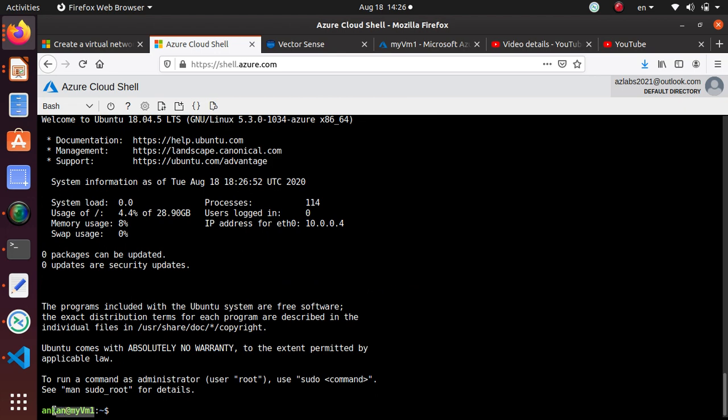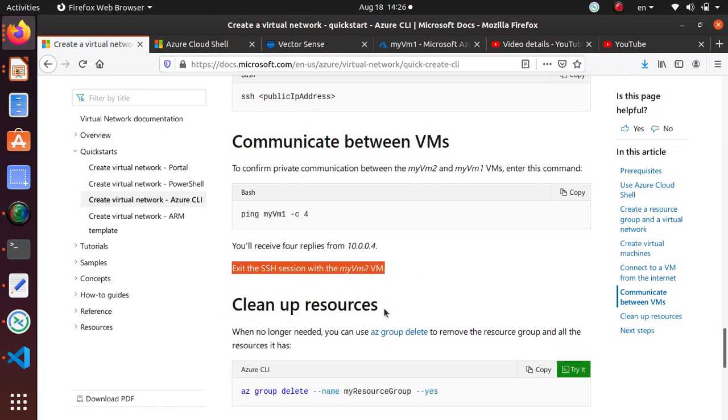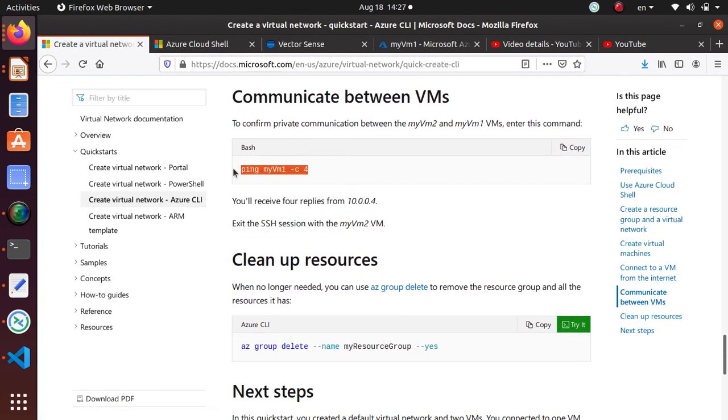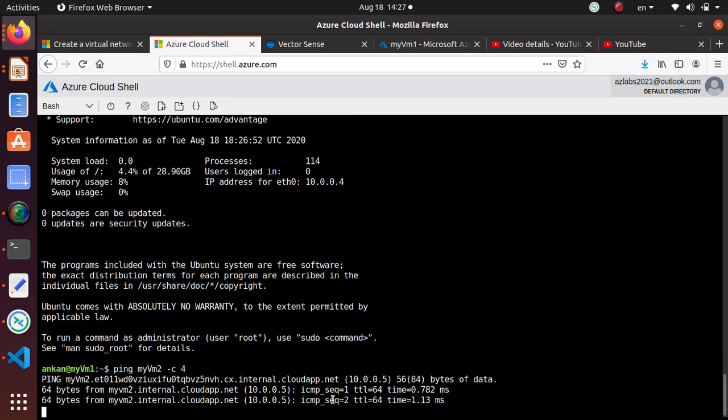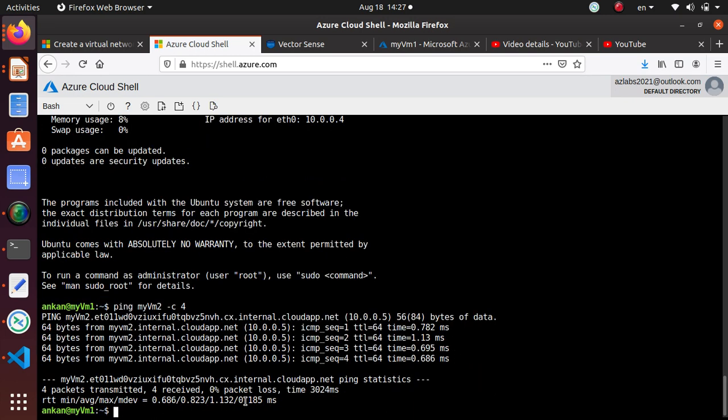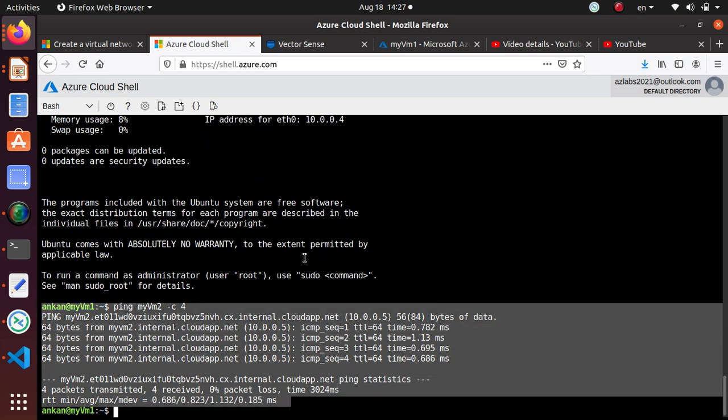So that's VM1. If you now run the same type of command in here, which is this, copy. Now we're going to try to ping VM2 from VM1, and you bet that we're going to be successful. And there we go. Everything is going fine. We can talk to each other. We have proven that. So this is the gist of the lab.